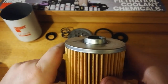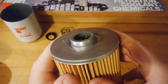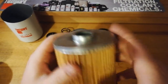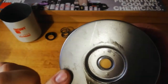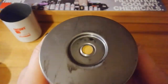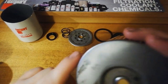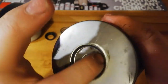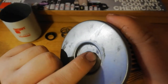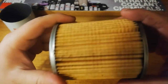Now our canister. Very solid steel end cap. A little bit of something on there. Appears to be probably a little bit of excess glue right on the bottom of the filter. But there's not bits of it anywhere. That there's not glue, that's a weld, a spot weld mark. There's no bits of glue falling off or nothing, so.